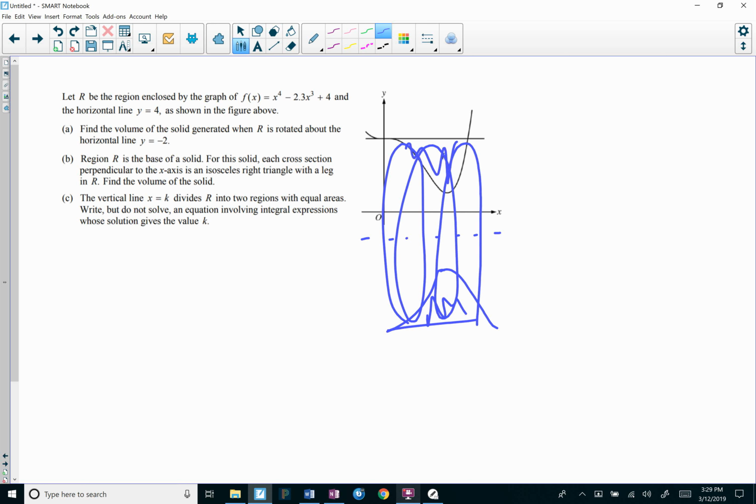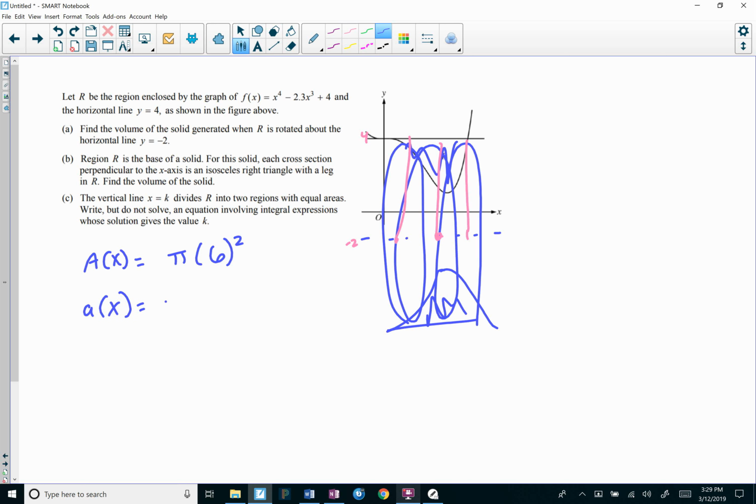Okay. So we do have an inner and an outer. So my outer, A of x. Now notice I'm going horizontally, so it's still in terms of x. It's pi. Now my radius to the outside, no matter where I draw it, is constant. Now this is the line y equals 4, and this is -2. It's a constant distance of 6. So my outer radius is just 6.